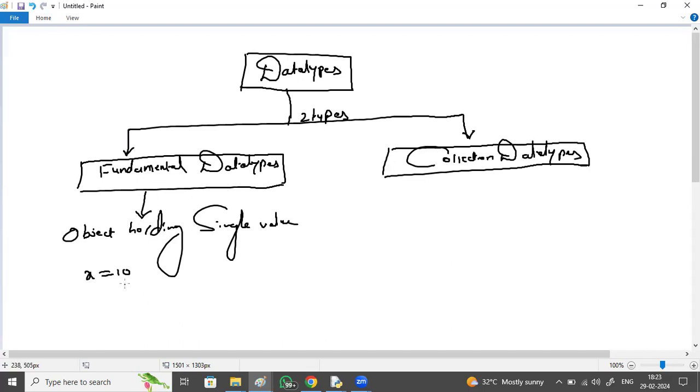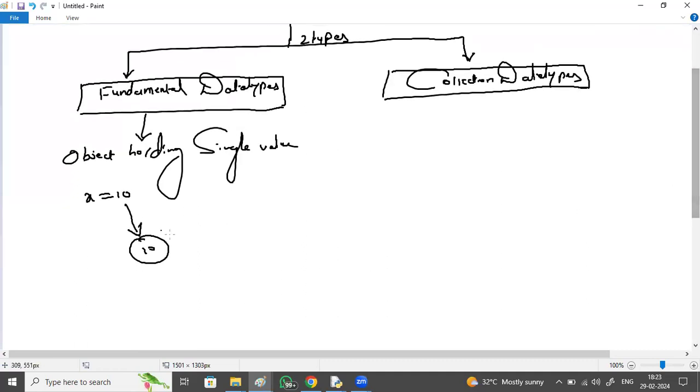X equal to 10. One object created with value 10 with some address. The address given to X. Here, object holding single value, right?